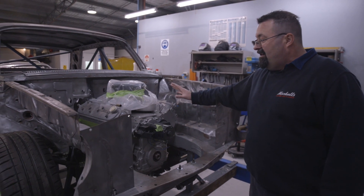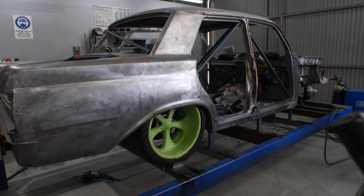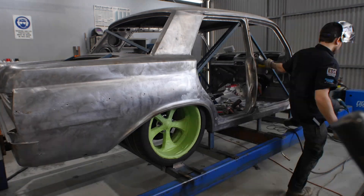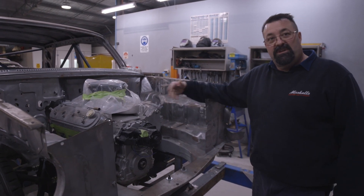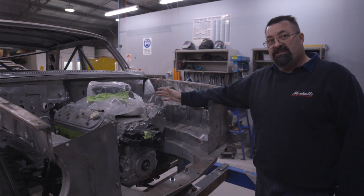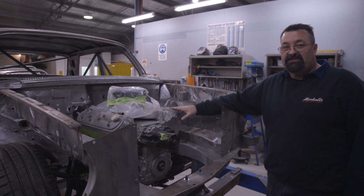This little small bloke makes somewhere in the vicinity of 600 horsepower. The whole EH won't weigh 1,400 kilos - about 3,000 pounds - so there's a good power-to-weight ratio in this thing. But to do this, we need to fully engineer the car. Because it's got a front and rear suspension change and a full chassis, everything needs to be fully engineered. We'll have to do brake tests, torsion tests, lane change tests - everything on this car.